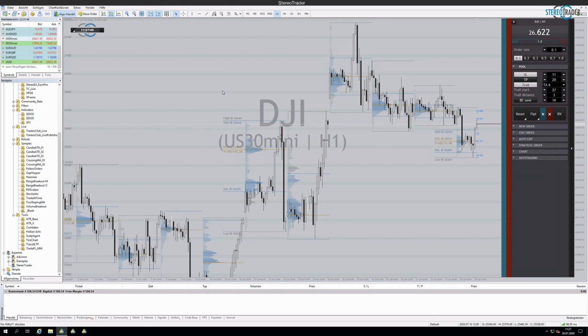StereoTrader can be found here in the Navigator section, but we don't need to open it like that. The StereoTrader opens by itself as soon as a new chart window is created. As you can see in this case, as soon as the chart window opens, the StereoTrader opens as well. Usually nothing needs to be set. But if you have purchased StereoTrader, for example, via the homepage www.stereotrader.net and not via the broker, you still have to enter the license key in the menu.